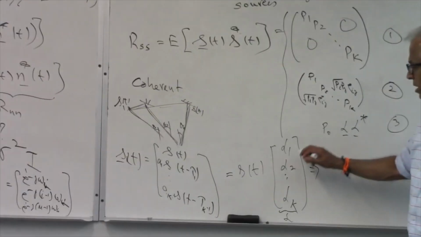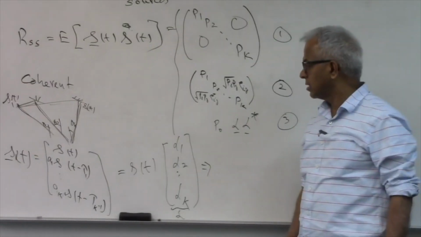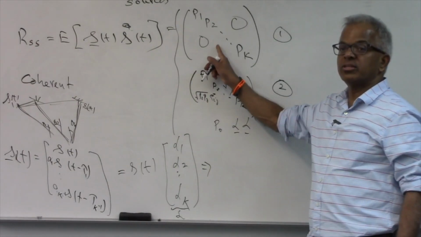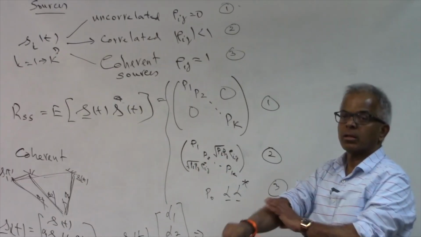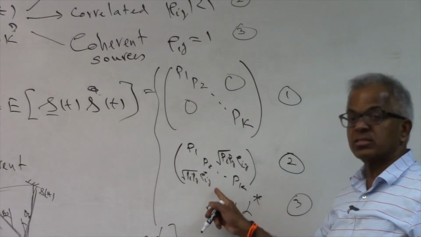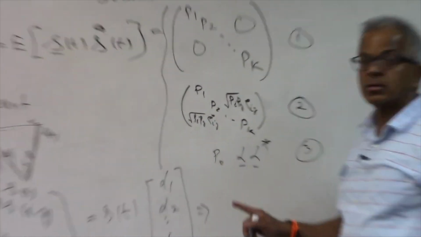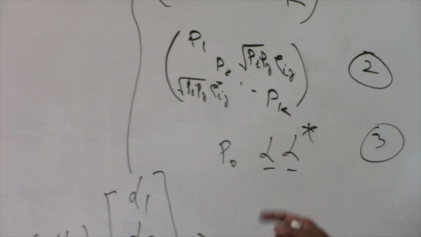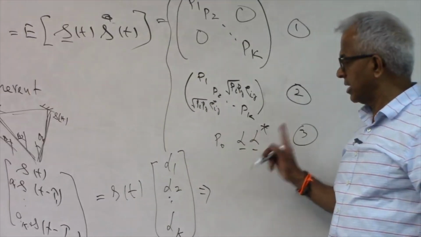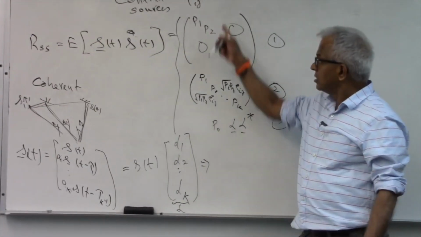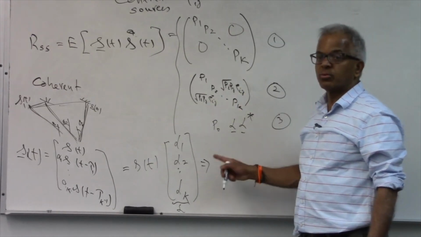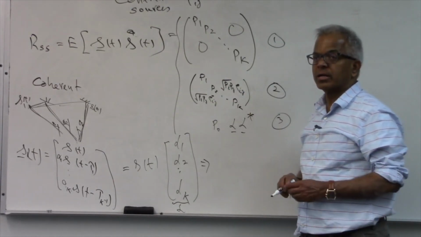So this is going to be alpha alpha star, right? So look at here. What is the rank of this matrix? Anyone? This rank is K. This rank? K in general. And this rank? 1. So you have to realize, even though there are K sources, the rank could be different. It could be either 1 or full rank.